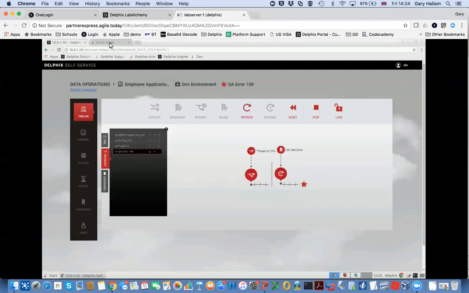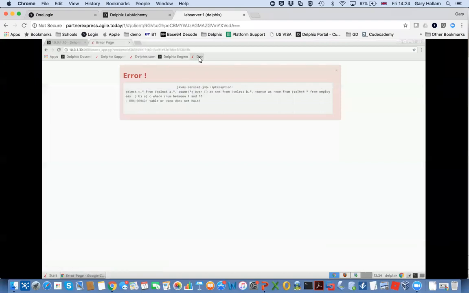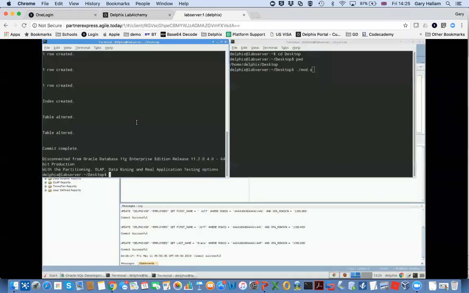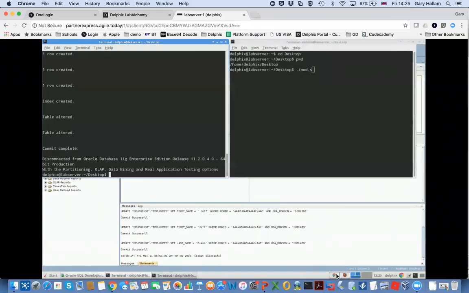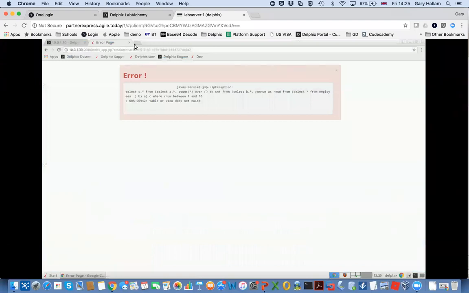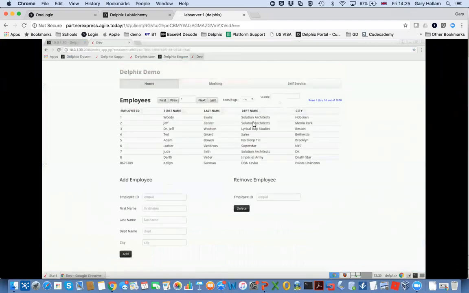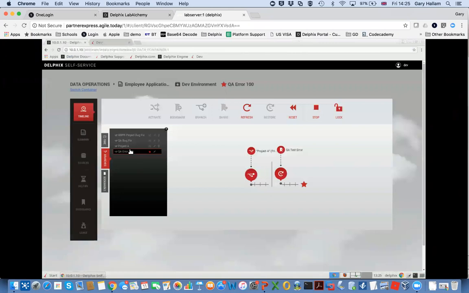But now that's completed, if I go back into my dev environment and refresh it there, I can see that I've got a different error now, and this error is the same error that I had in the QA environment. And obviously as a developer, I need to fix that environment, and surprise, surprise, I do have a small job that I can run that will fix that environment. So if I run the fix script, oops, and go back to the dev environment and refresh that, as you can see, I've now resolved the QA error.